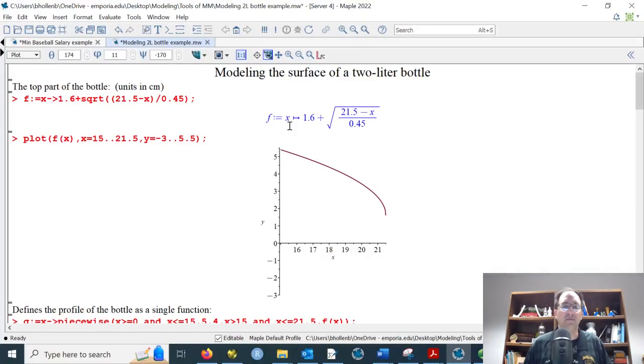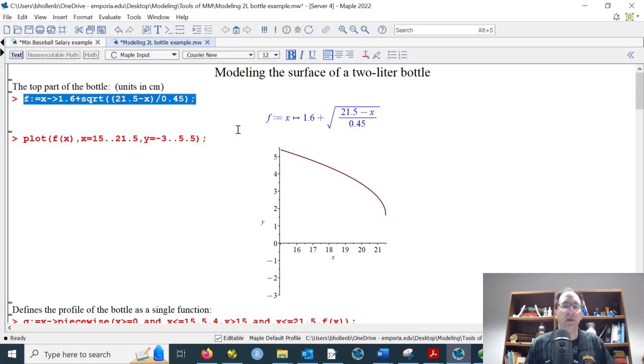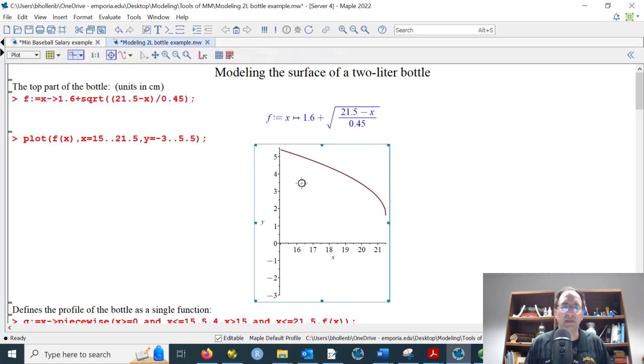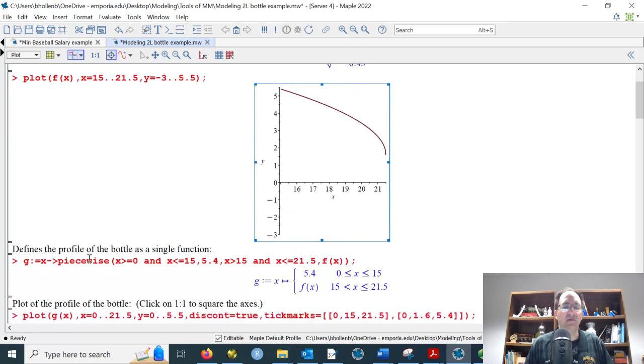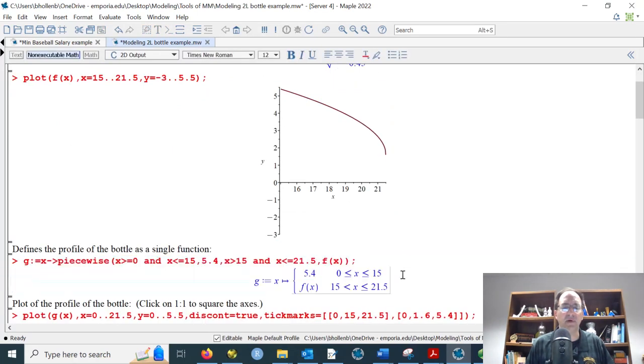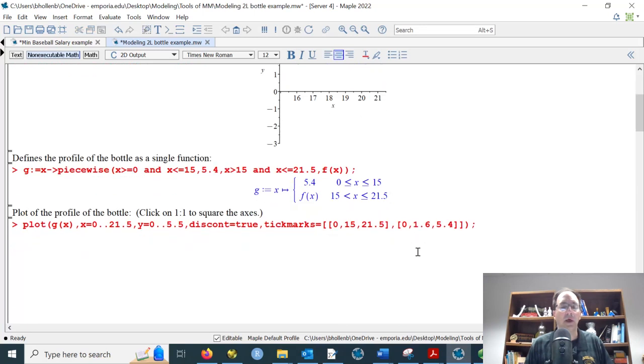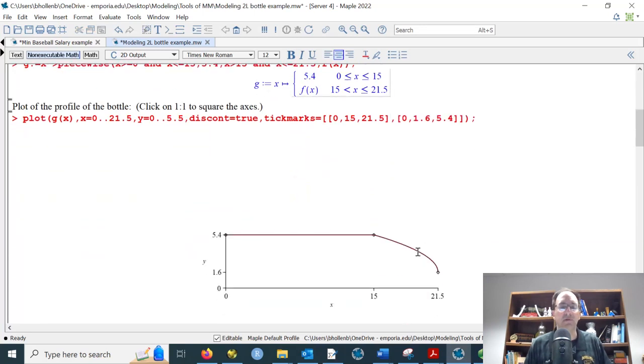All right, so here is our Maple file, and I've typed in the function that we just talked about, and here's a plot of it. Again, it looks like what we expect: a curve that's opening to the left, that's parabolic. And we can define a piecewise function in Maple just like we wrote on paper, and there it is. And then this is how we can plot it. It's always good to plot these things to make sure that the function that we've typed into Maple matches what we thought we had typed in and what we're expecting. And this does, in fact, look approximately like the 2-liter bottle profile.